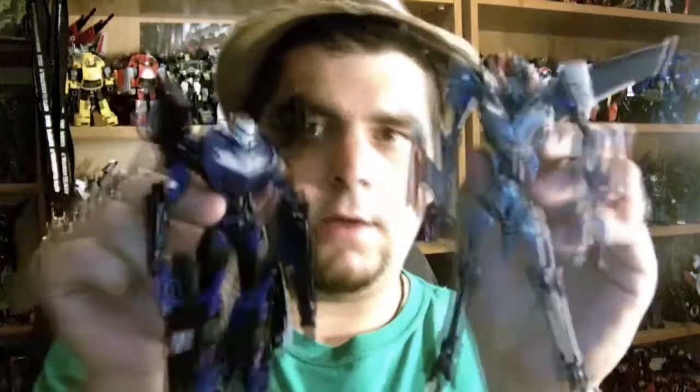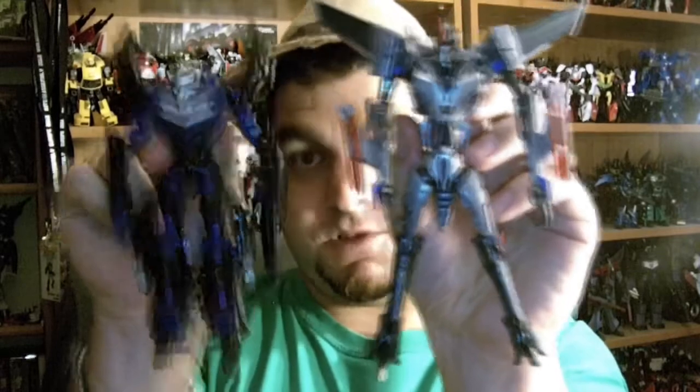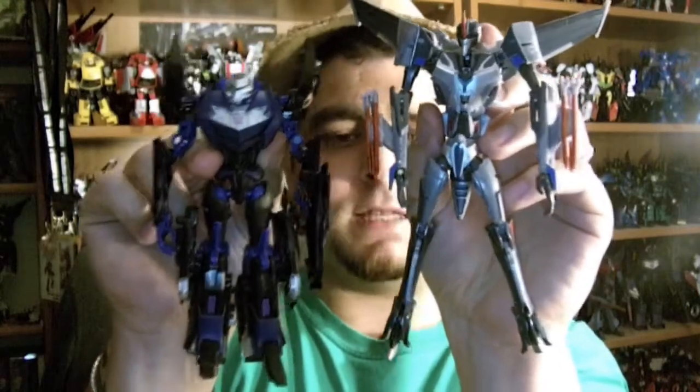Another size comparison with something similar. Well, a deluxe figure, same as him. You've got the Vehicon, obviously. It's the RID one. There you go. About the same size. Well, I say that, Vehicons are shorter because they're supposed to be, because they're minions. They're not supposed to be very big.